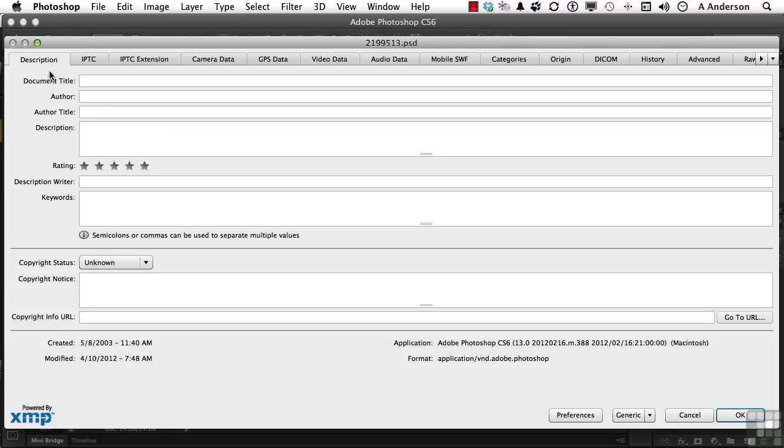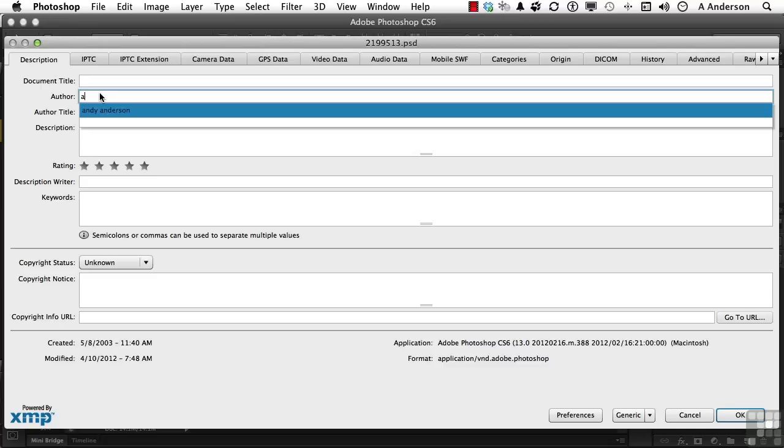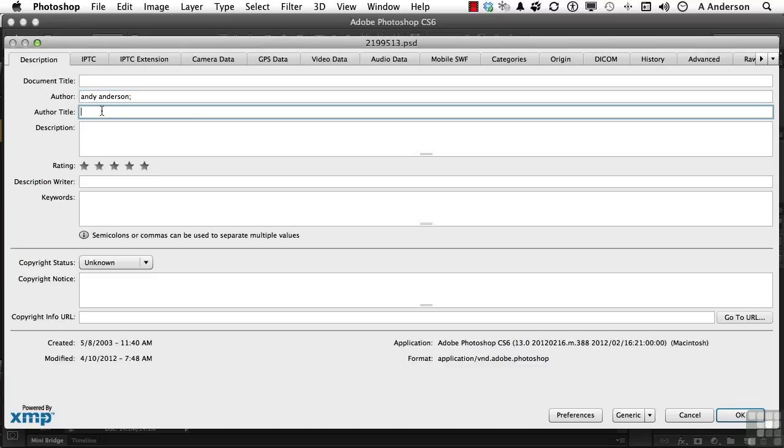For example, description. You could put in the document title, the author. I've done this before, so watch what happens when I begin typing my name. It assumes that I might want to use that one, and I do. It saves you time. Title, if you've ever done one, it will assume maybe you want to use this one. So once you've done it once, obviously it kind of helps you out. It kind of anticipates things for you, makes the job a little bit easier, I suppose. My ratings are always 5-star on my photographs.